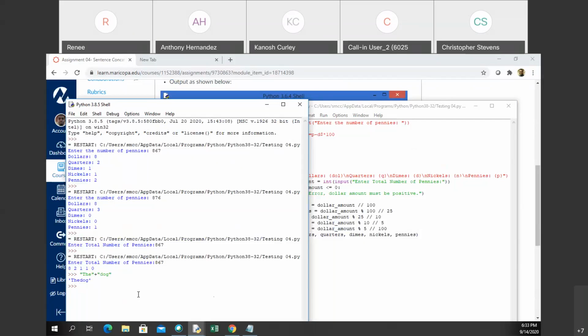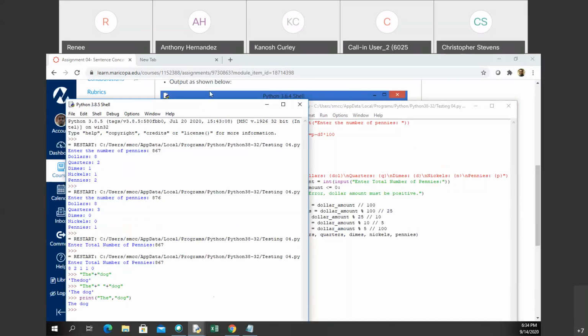Now, if I wanted some space in between there, I may have to add in some spaces. Something else: when you print, you can concatenate within here by giving it a list of the strings that you want. If you put a comma in between each item, it will actually add the space for you.